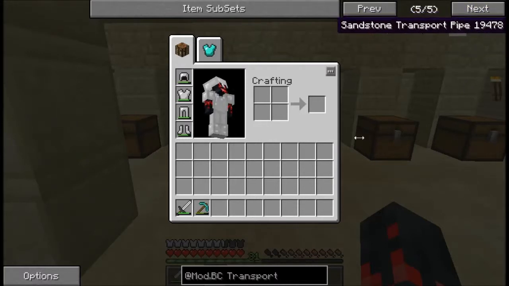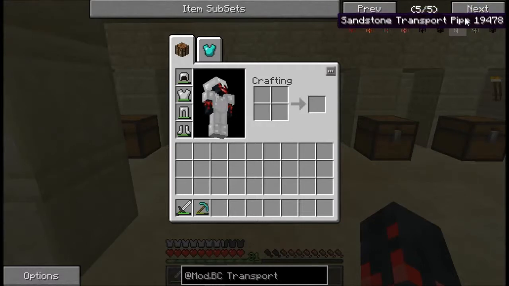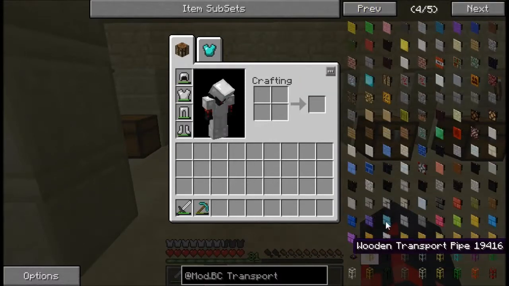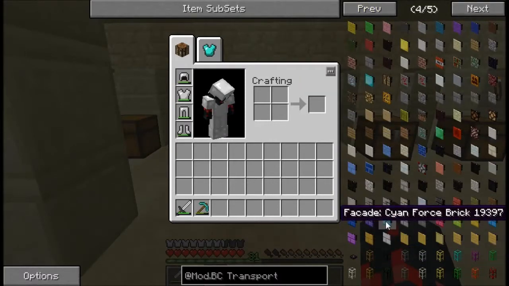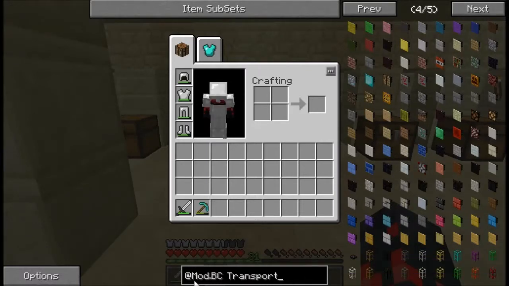We can make sandstone pipes, which I can transfer items along. I can make wooden transport pipes, and basically I'm just going to have the items eject. No, wait, I don't think they do that anymore. Shoot. Alright, new plan.